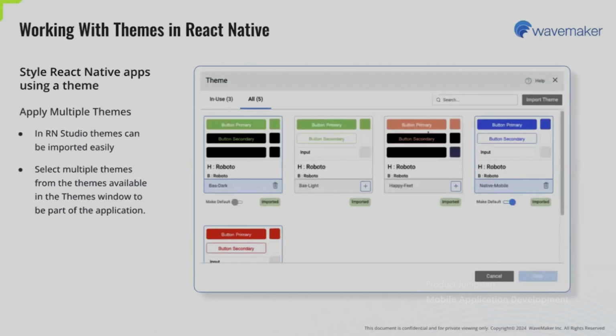Coming to themes. Themes are the design elements that operate at the level of individual widgets or UI components. They enable you to maintain a uniform appearance throughout your application. You will always have an option to import and utilize custom themes. Apart from this, WaveMaker offers several pre-made themes that you can apply to your applications. Additionally, you can always import a personalized theme for your application by crafting one that adheres to your own branding guidelines or styles.